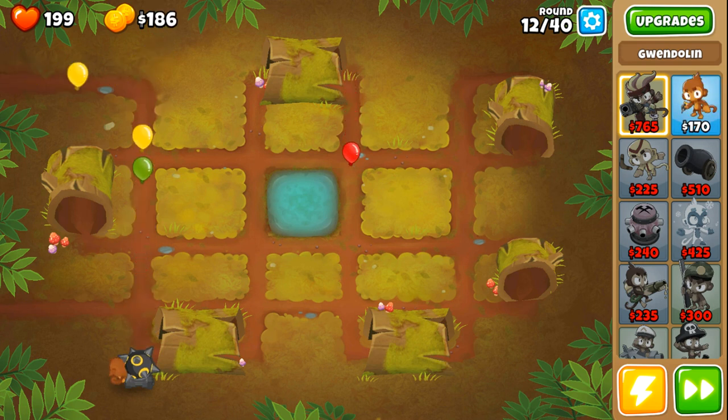Plus, okay, we got the yellows now. Luckily, we are able to deal with these much better than before. As you can see, we have a green and two reds. I think I could go for Dart Monkey for Superfan, but that's risky considering that once I place it, I do have to go for one of the fourth tiers.